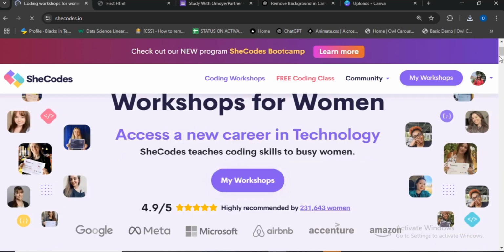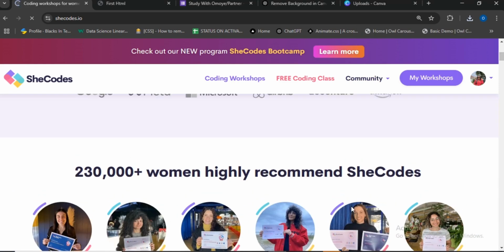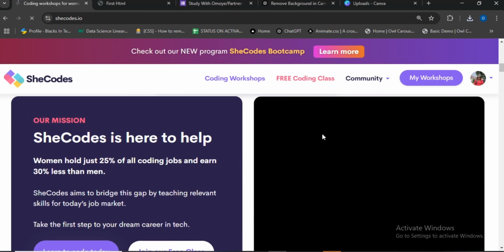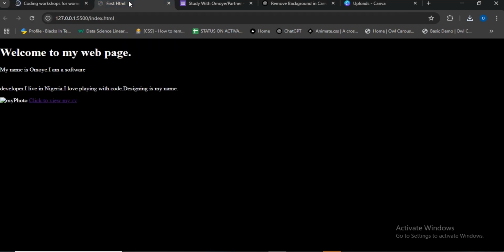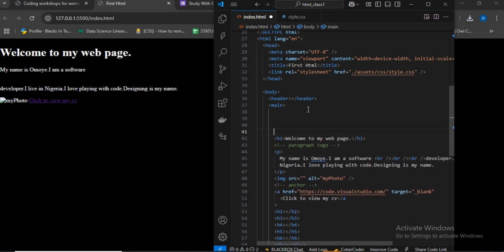They have another section; if you scroll down, you're going to see another section where they talk about how they are being recommended by people. If you scroll down again, you're going to see different things. So that is what a section is. Each section talks about a particular thing. That's the right way you should structure your project.